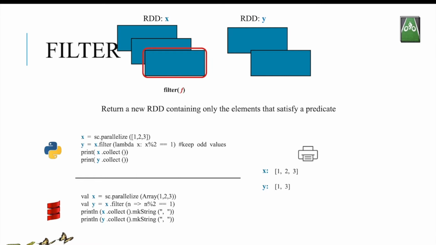In the filter transformation, we are writing the logic to say that whenever we read an element, if the modulo is 1, then consider it into a new RDD, and if it is not, then discard it. So the resultant RDD, which is Y, has only 1 and 3 as a result, because the element 2 has no modulo of 1. In the same way, we replicated the same piece of code in Scala, which is just below that code. Now let's look at the filter operation by visiting our IDE as usual.